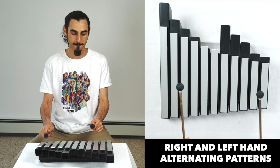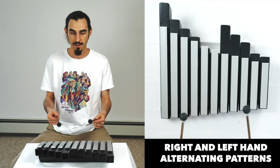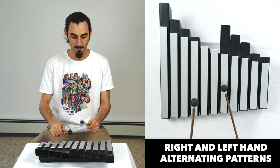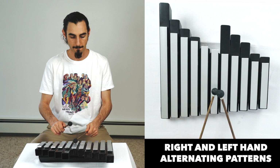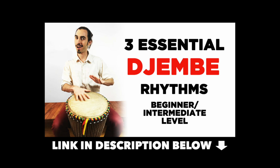If you've ever studied hand drumming or stick drumming or any drumming at all, you know that there's a lot of different rhythms that can go into this. Here's another drum beat that I'll play a lot. That's actually a beat you can find in my three essential djembe exercises video.